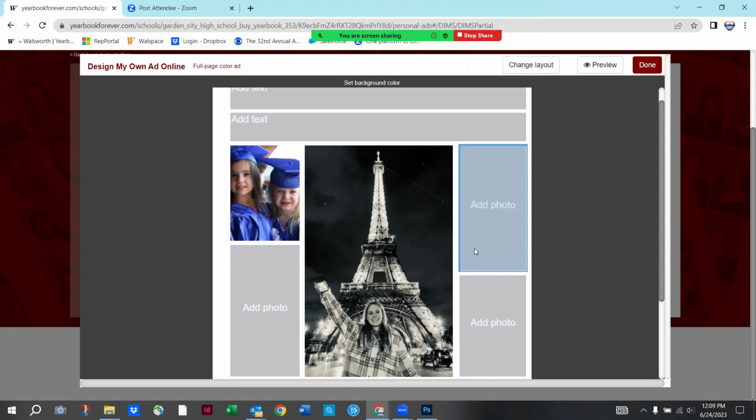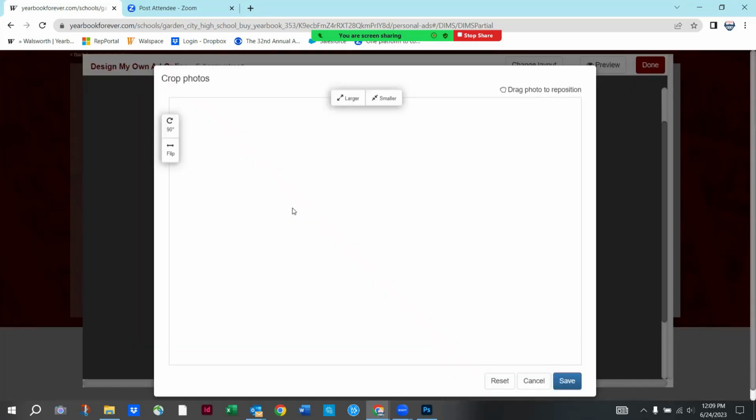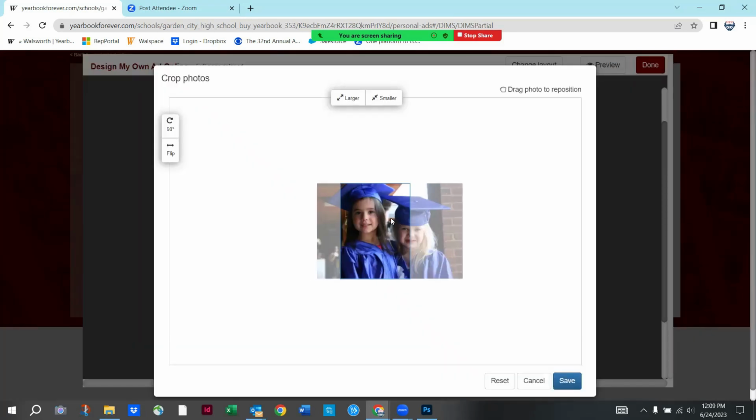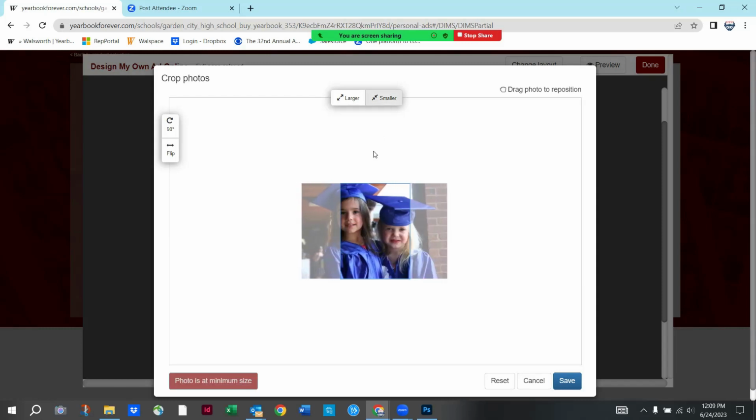Okay, so now here's one of our first dilemmas. So the picture of Kate here at the Eiffel Tower fits just fine, but this one, Kate and Allie are kind of getting cut off. So I'm going to click on here, and I have a cropping option. So I'm going to click crop, and then what I can do is I can move this around to see if I can make this fit. It's not going to let me go any smaller because I've already reached the top and the bottom of the picture, so I really can't get them in.